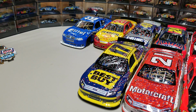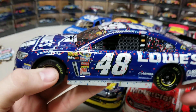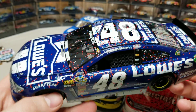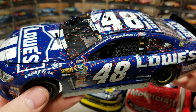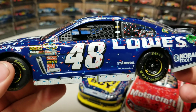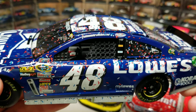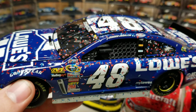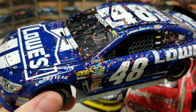Our next race, this is arguably one of the worst Daytona 500 races, start to finish. This is the 2013 win from Jimmie Johnson. The race itself was incredibly boring. They couldn't really pass. It was a freight train around the top almost the entire time, and it really welcomed in the Gen 6 car to what it has been for the last how many years, which was really not very good plate racing. And recently it got better, but man, it took them a long time to get there.